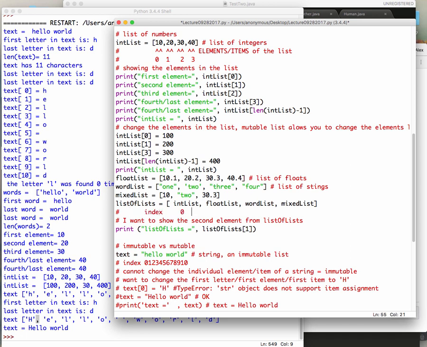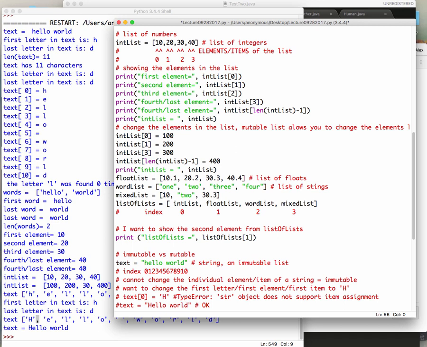Again, these are my indexes: this is index 0, index 1, index 2, index 3, right? And this is element, item 1, 2, 3, 4. So the index is always one behind however you count this thing. Okay, so I want to show this.